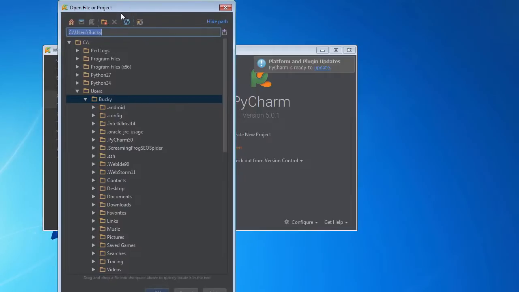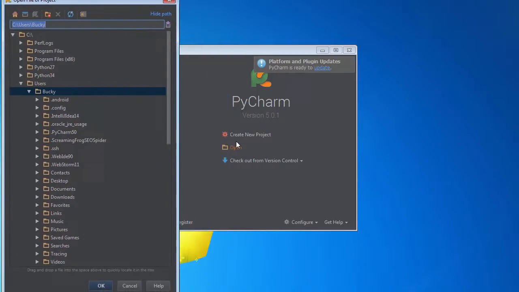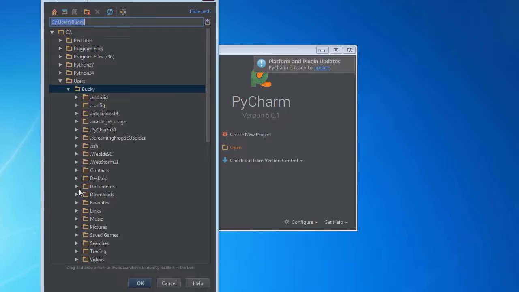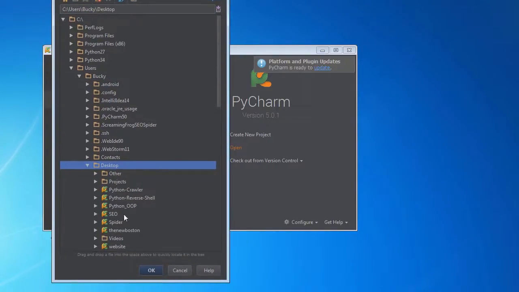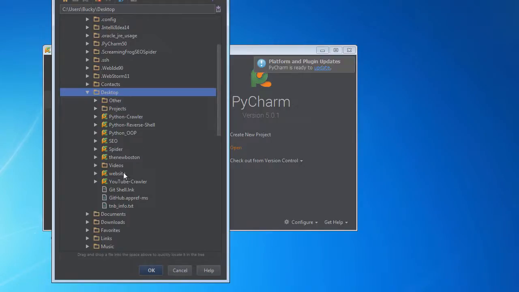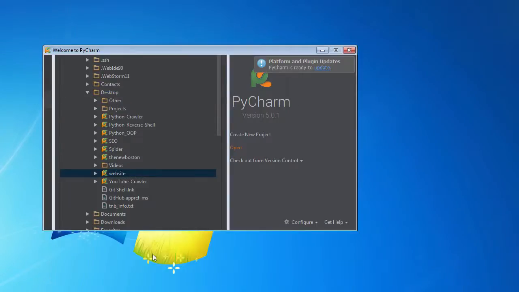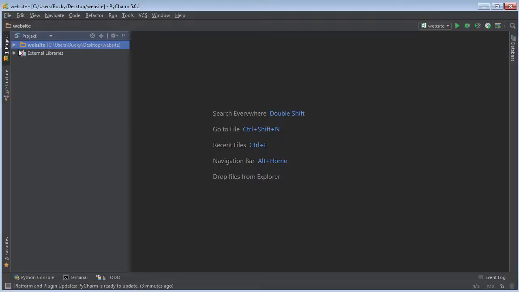You can actually just follow along with this tutorial using Notepad or Sublime or anything you want, and it's going to work fine. But if you want to follow along with me, then just go ahead and click open and navigate to wherever you just made it, and mine was in my desktop, website. So hit OK.